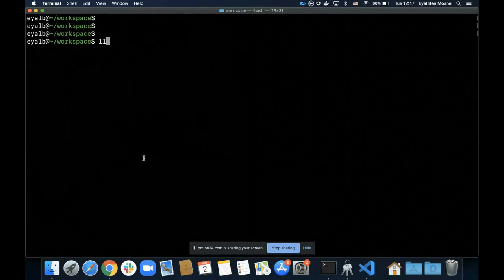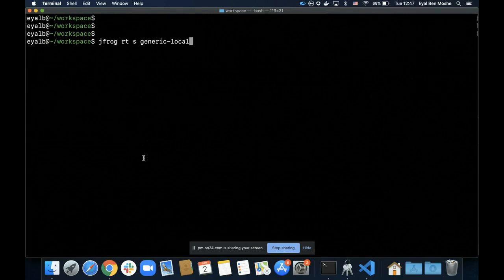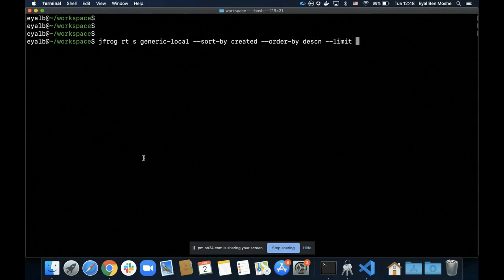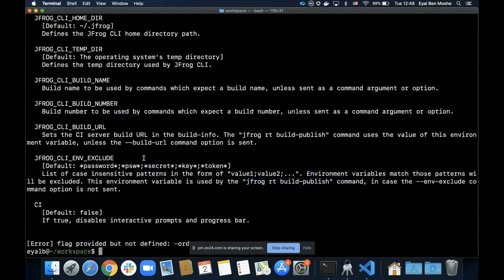So what I'm going to do, I'm going to say again, all right, I want to search. This time I want to say --sort-by created, and I want to have the sorting order by descending, and then I want to say --limit 1.